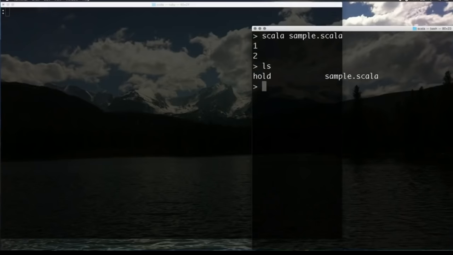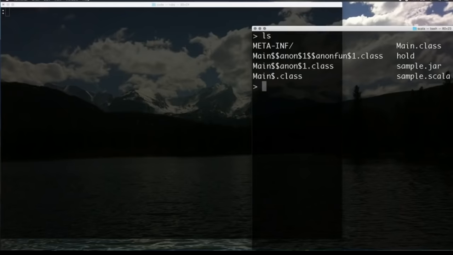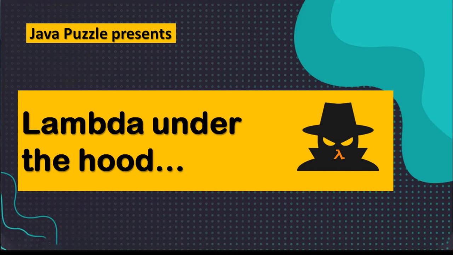But quickly though, I want to find out what's in here. So scalac -save sample.scala, this creates a sample.jar for us. Let's go ahead and say jar xf and take a look at what's in the jar, and you will notice quickly there are those anonymous inner classes. So in other words, as of today, even though this is changing very quickly, that's exactly what Scala is doing. That's exactly what Groovy is doing. They create all these anonymous inner classes.